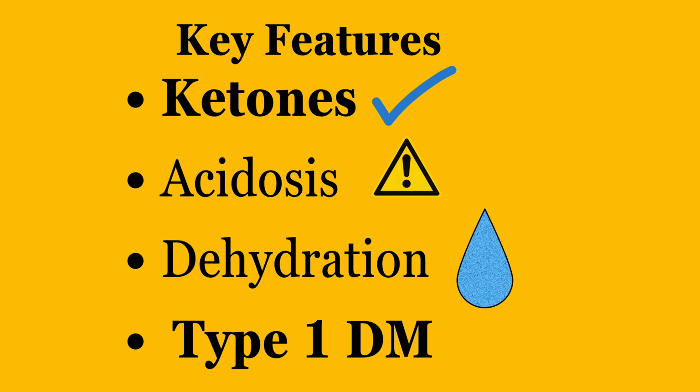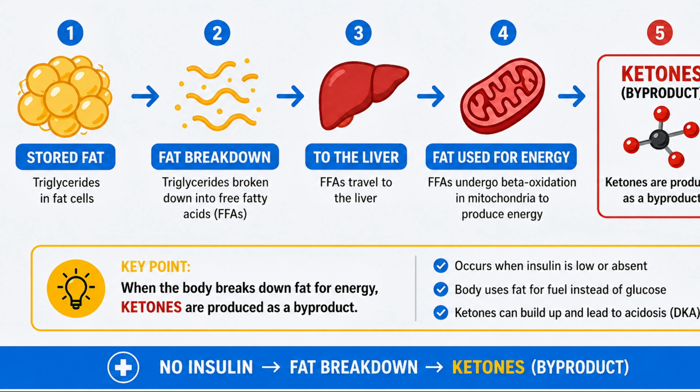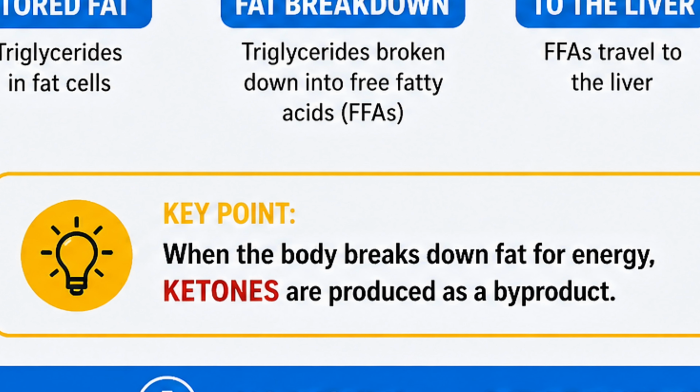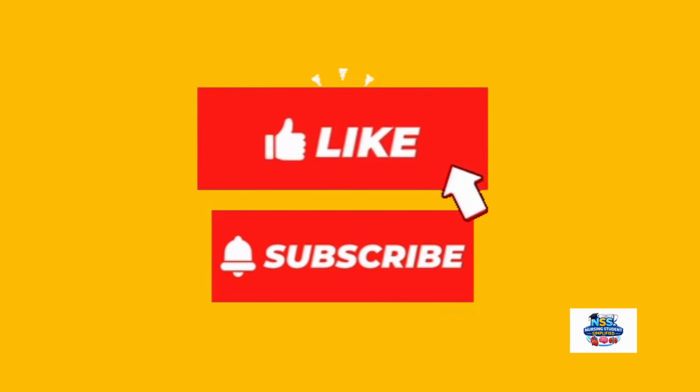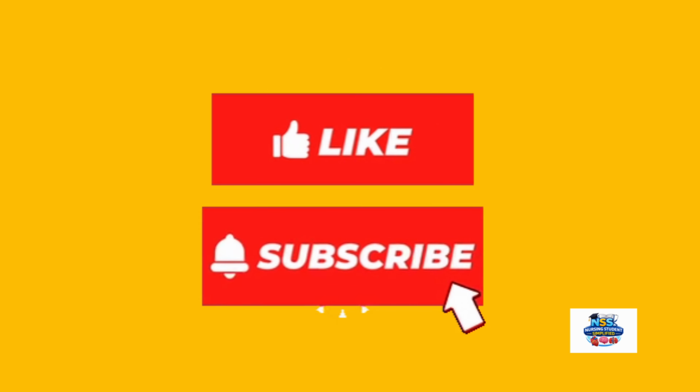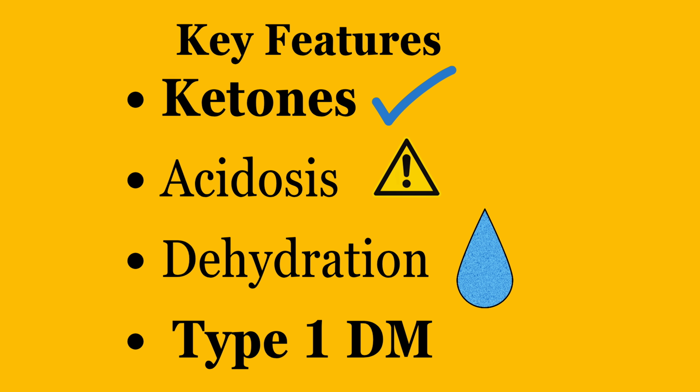So in diabetic ketoacidosis, there is fat breakdown leading to the production of ketones. Accumulation of ketones leads to acidosis, which is why it is called diabetic ketoacidosis, because this acidosis is caused by the presence of ketones. Is that understandable? Remember when we talked about the pathophysiology or disease process of diabetes mellitus? If you've not watched that video, please go and watch it. You would find it very helpful in understanding this particular video as well.